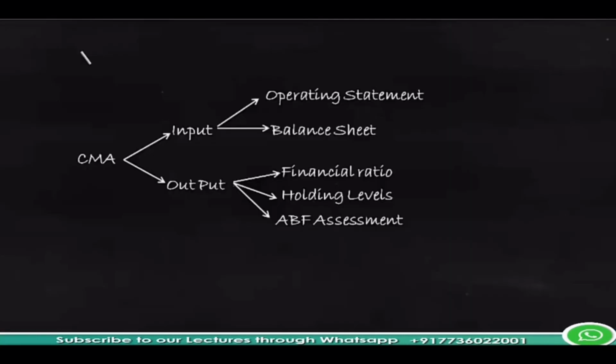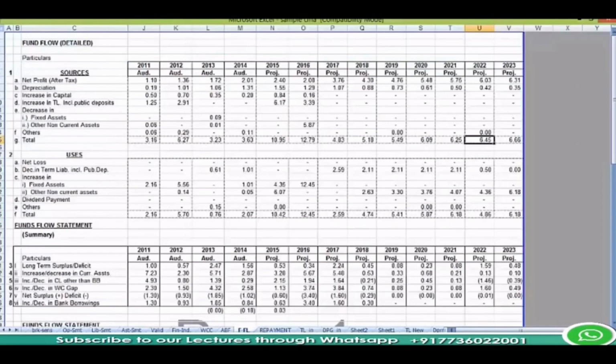The next output you would get is the fund flow statement. So what is the fund flow statement? This statement basically extracts the data from the balance sheet and P&L and will classify the funds used in the business and mobilized in the business into two types, long term and short term. It would give very critical information to the banker: how much of the funds have been mobilized from long term sources and used for long term purposes, short term sources and used for short term purposes, and crisscross, how much of short term is used for long term and long term is used for short term. So this would be the statement FFS, that is, fund flow statement.